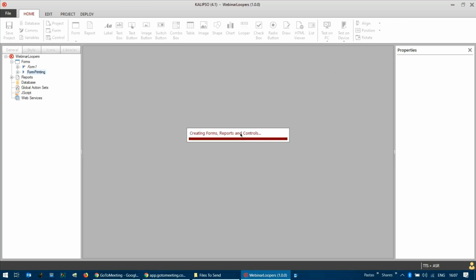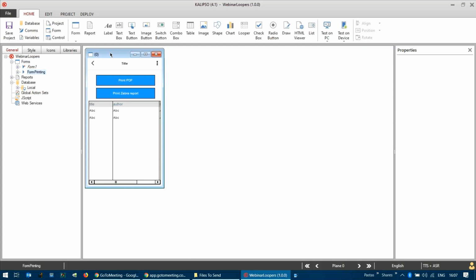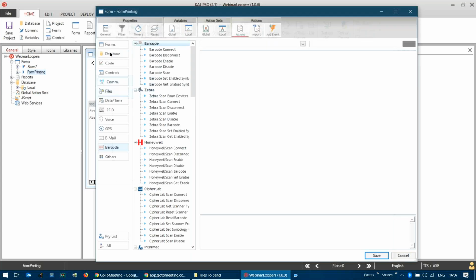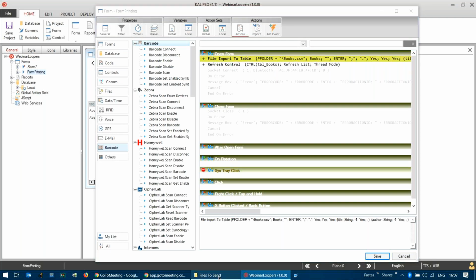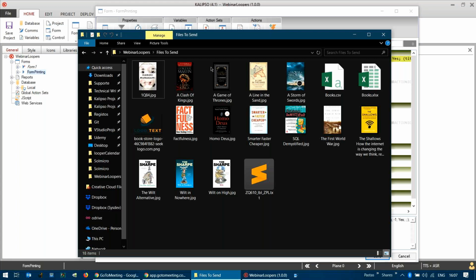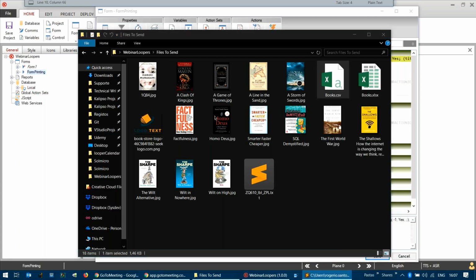So on this form, we were importing a file containing some data. Just to give a quick overview, it's here. Where is it? It's here.